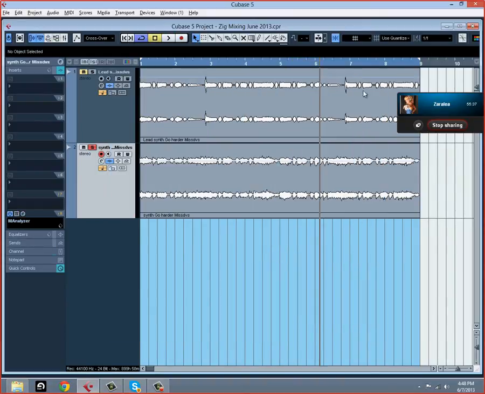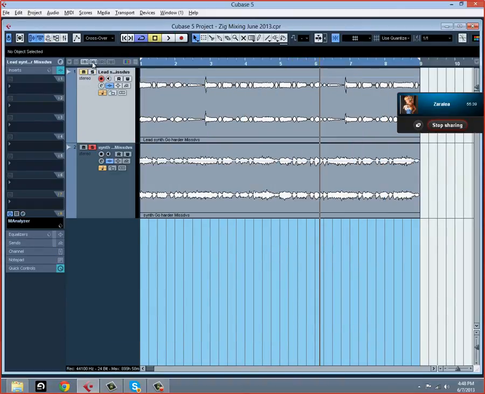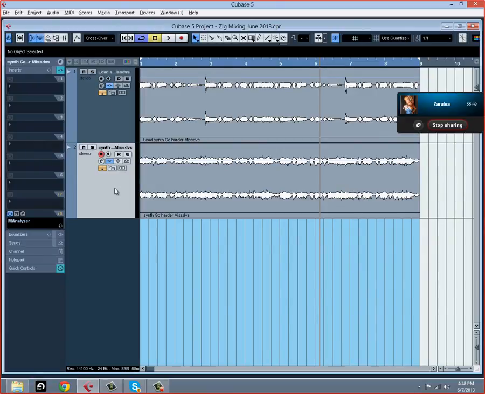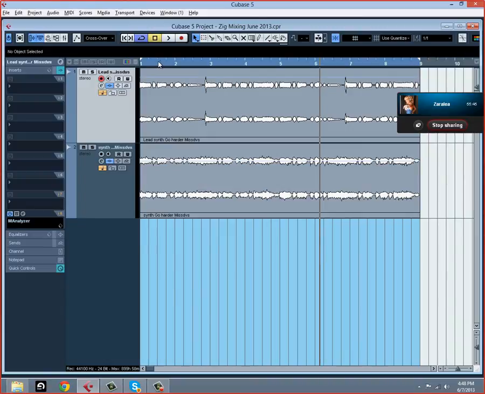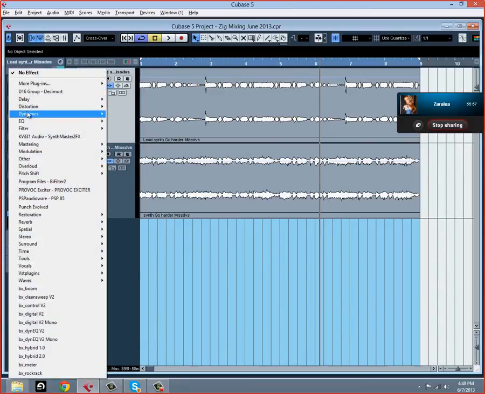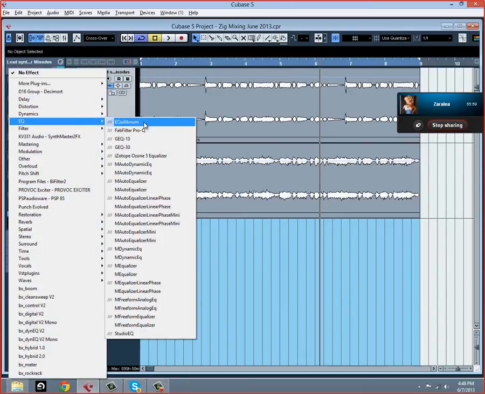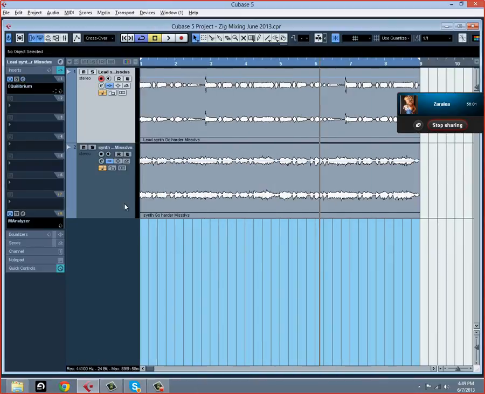Right? So if we're going to want to get these to sit really well together, we're going to have to do some clever EQing here so they can gel a little bit together. It's actually wise music production to be aware of this as you're doing your composing process, so we're not adding layers that are in the same frequency spectrum to begin with. But that's okay. We can do a little bit of backtracking here to clean up. So I'm just going to throw in a couple EQs on both of them.